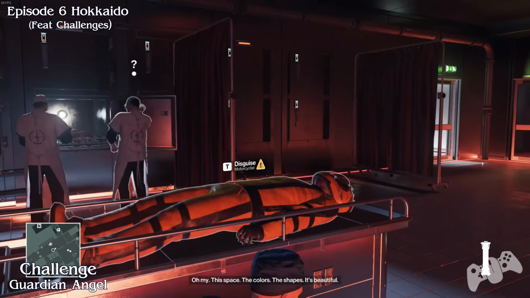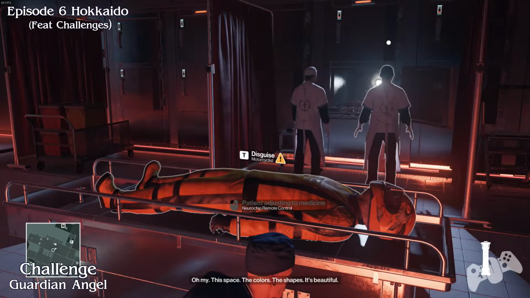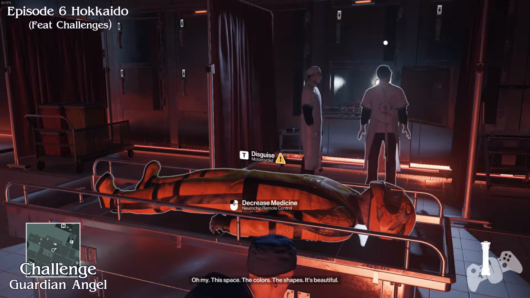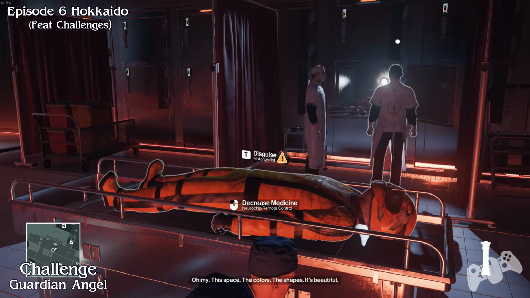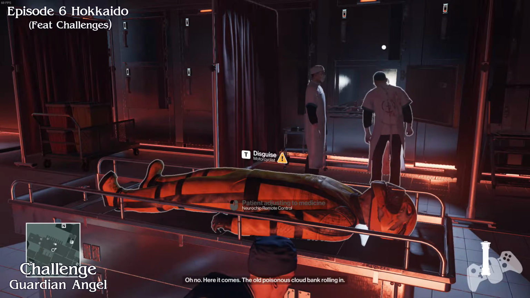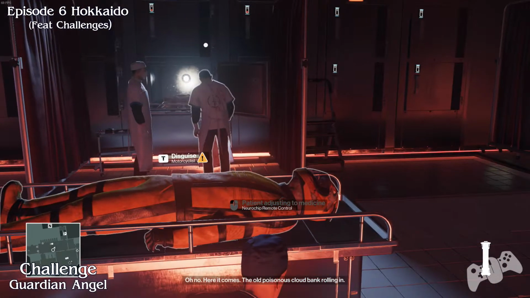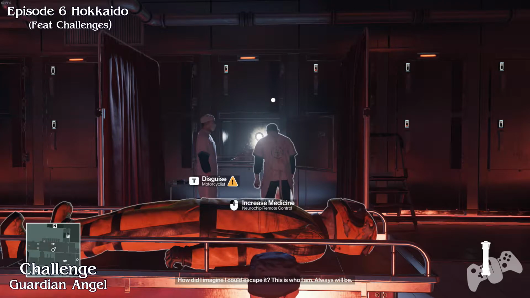So once we're here, we want to increase the medicine so this guy is all happy. And then once we have the opportunity to, we decrease the medicine, then he will feel very sad and depressed. So this is basically, we're going to make him commit suicide. But then at the last minute we're going to save him. And that will gain us the Guardian Angel challenge. But of course it doesn't pop up until we beat the level.